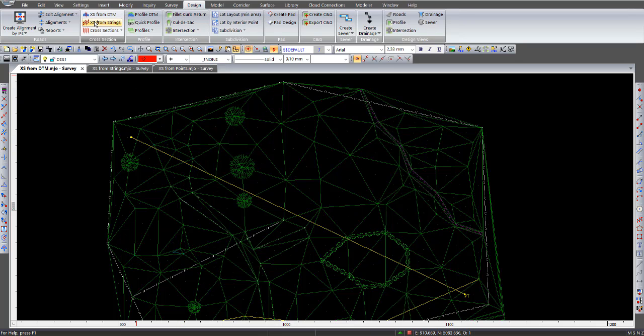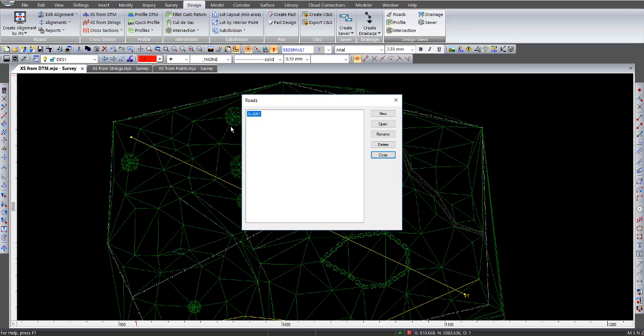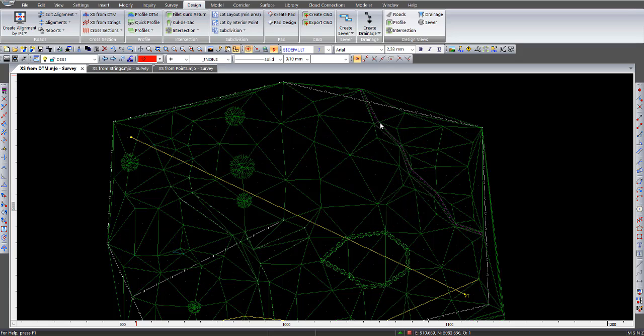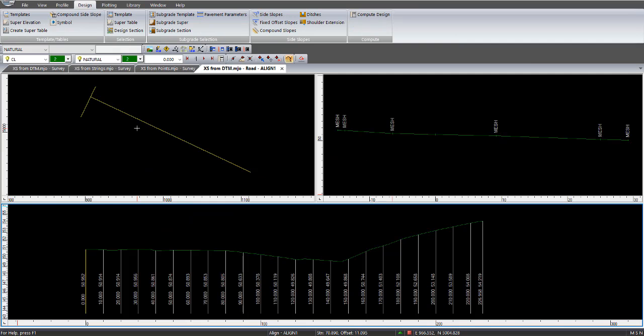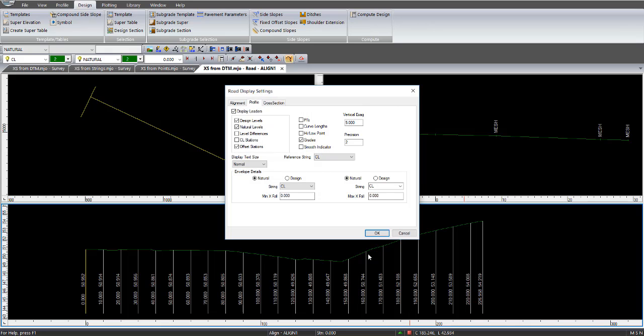When you've extracted cross sections, the next step is normally going into Roads view. So you select the alignment and open that up. Right, now we are in Roads. We've got three panels displayed in here: the plan view showing the alignment, the profile view, and the cross-sectional view. In the profile view, I normally go to the red hot button down the bottom there and change the vertical exaggeration to say 5, but that is fully dependent on the topography of the land.